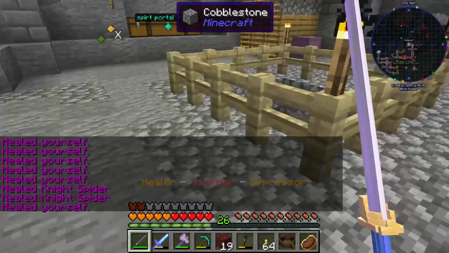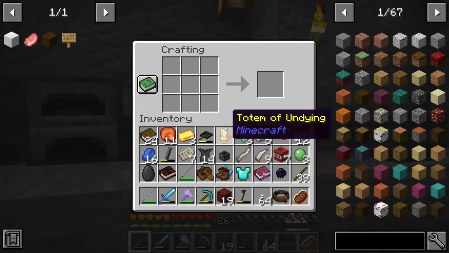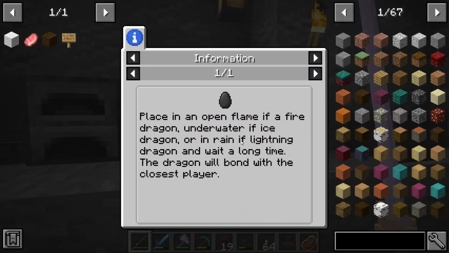Garbage. I can't eat you. Alright, good to know. You honestly thought you could just eat Infrits? No, I wasn't, I was trying to eat the spider, but you know. That didn't work. Place an open flame if a fire dragon underwater. Currently fighting Infrit in the rain, which is quite handy.